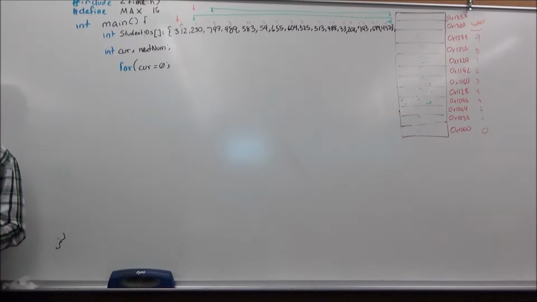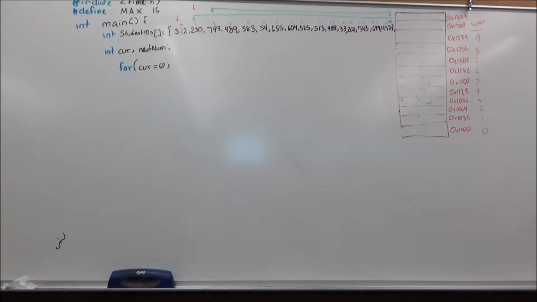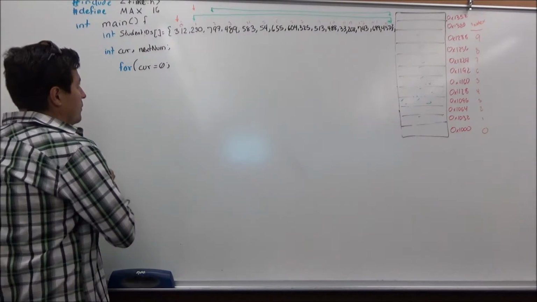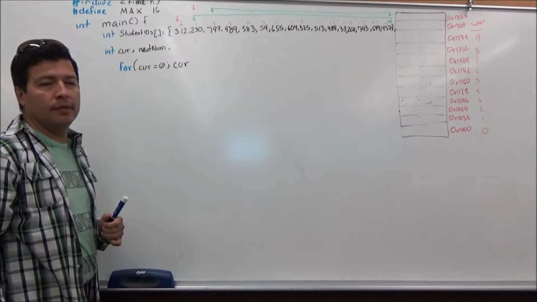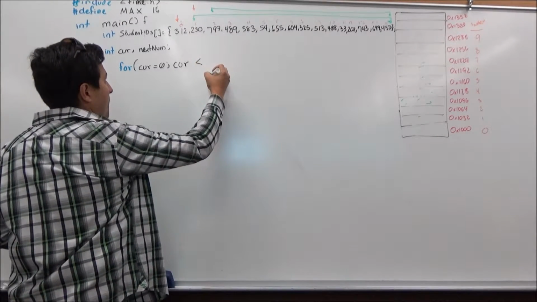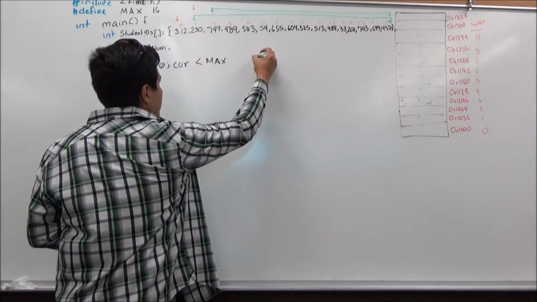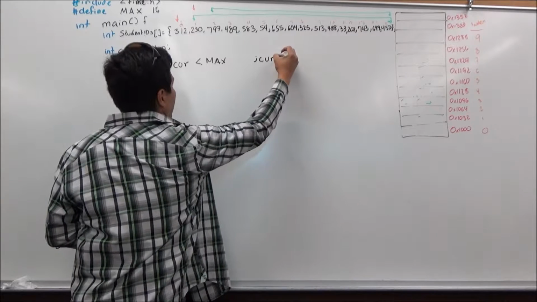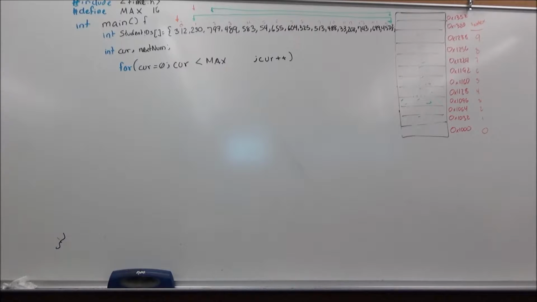You don't want to chit chat. So, current from 0 to what number? 15. Less than or less than or equal? Less than what? 16. Less than max? Okay. And that increases the number by 1, right? Okay. What do I do?